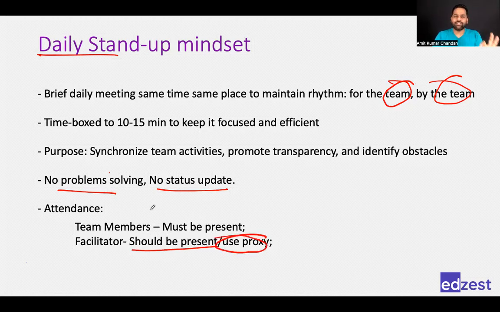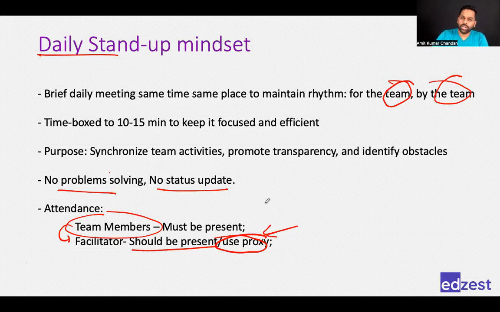Proxy means identify one of the team members randomly who could play your role in that meeting, which means they would note down the problems that other team members are facing. If you're absent for 2 days, choose two different members, so that nobody will say that you are showing partiality and want to promote that person. So facilitators should be present almost every time, whenever they can. If by some means they cannot be present, then they should use a proxy, which means there will always be a facilitator in the meeting. The person could be different, but that facilitator will always be there.